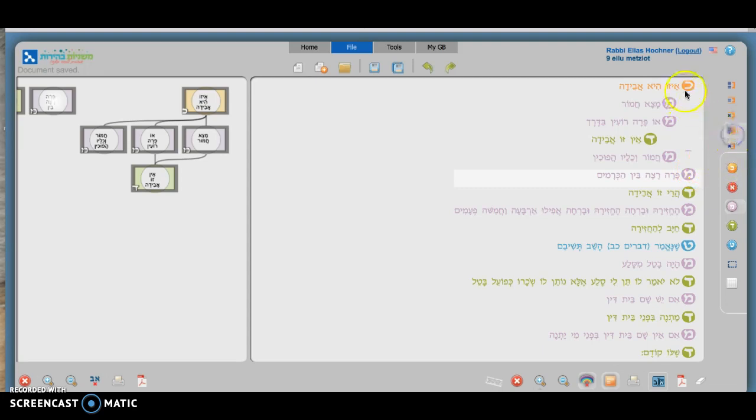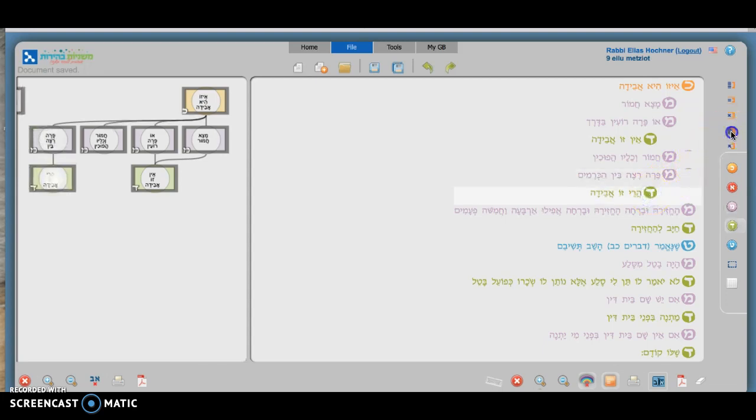We're going to connect it to the title, because again, this is an example of something that is considered an Aveda, and this is the din that applies to both of these cases. So we click on the din, we click on the connecting button, and then we connect it to Para, and we click one more time and connect it to the other din. Okay, so now let's look what we've done so far.